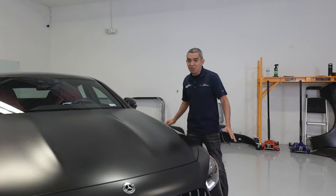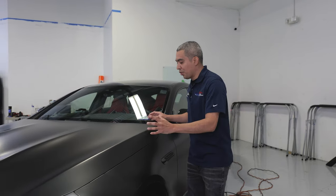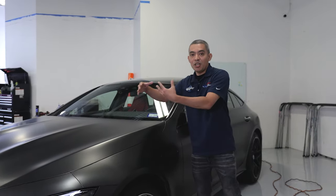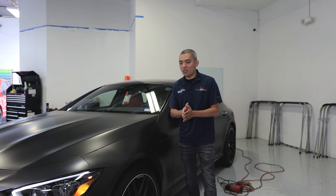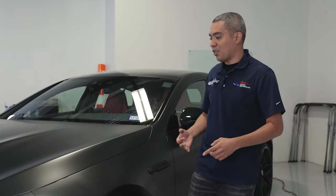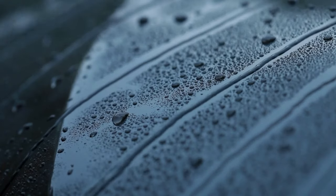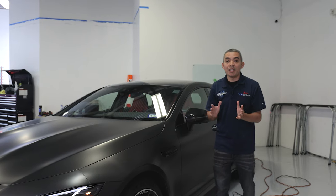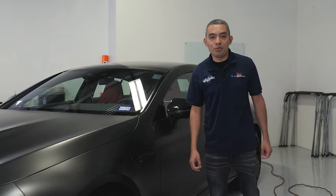The first thing I did as soon as I got it was fully PPF this thing. The finish you see on here is a matte PPF — it is a matte clear wrap but paint protection film. Not only does it change the way it looks and make it look super nice, it protects the paint from rock chips, scratches, even from the rain. When it gets wet it's like ceramic coating — it falls right off the car. I went ahead and did the entire car in this to protect it right off the showroom floor.